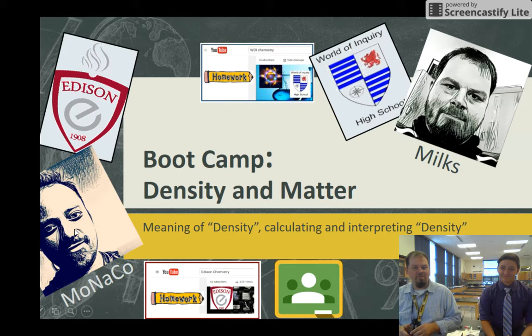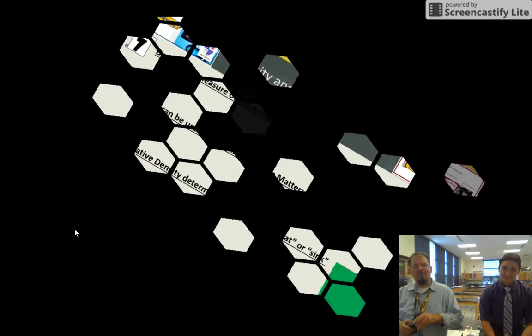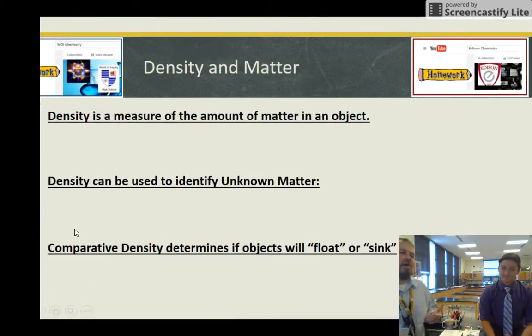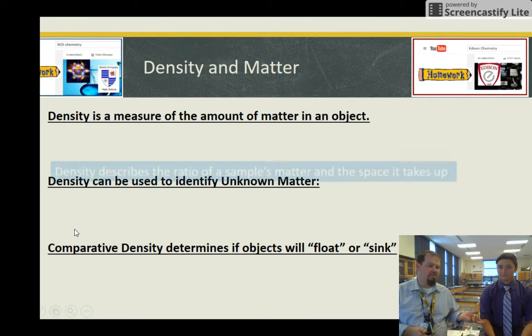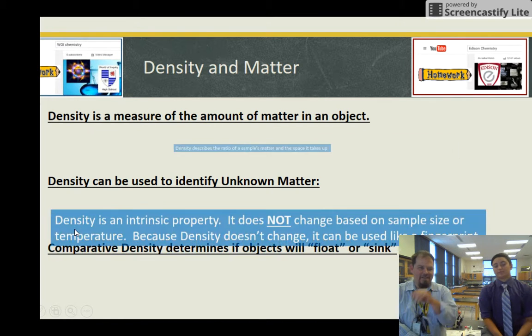Those of us that don't know density, go see Rush. Just saying. All right, so a quick review on density: what it is, but more importantly, why we're going to be caring about it. Specifically, density is a ratio between the matter and the space it takes up, so mass and volume. And ratio means mathematically to divide.